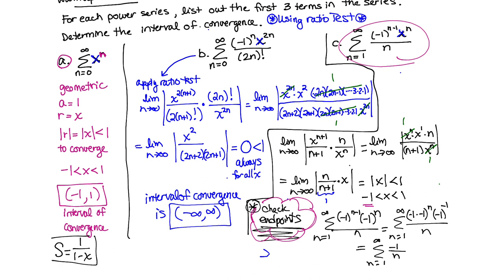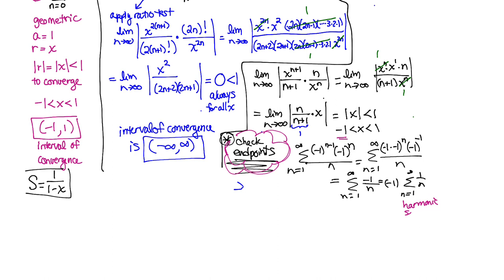So this is simply a P series, the harmonic series, where all the terms are multiplied by negative 1. I'm just going to pull that outside my series. I can pull it out because it doesn't have an n on it. It's just a constant, okay? So what does this P series do? It diverges. So that means we are open right here. Okay, so that P series diverges. Let me write that down. This is the harmonic series. It's also a P series.